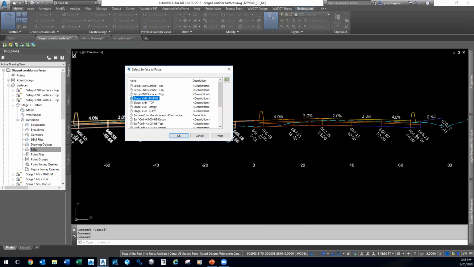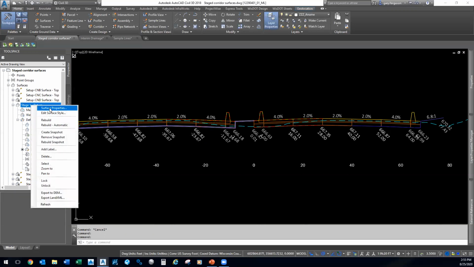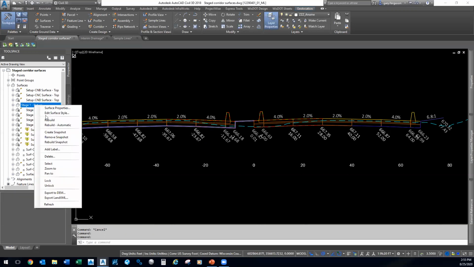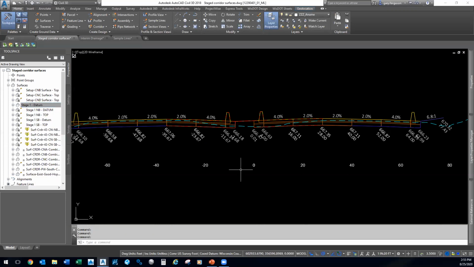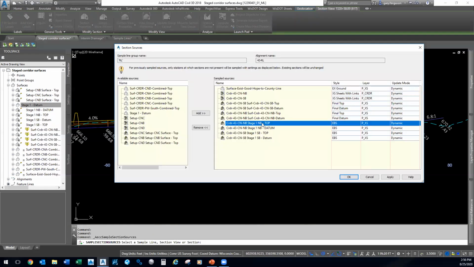both stage 1 northbound datum and southbound datum. And I'm going to make sure that's been rebuilt. And then in these sample sources here, I'm going to remove the northbound and southbound separate.